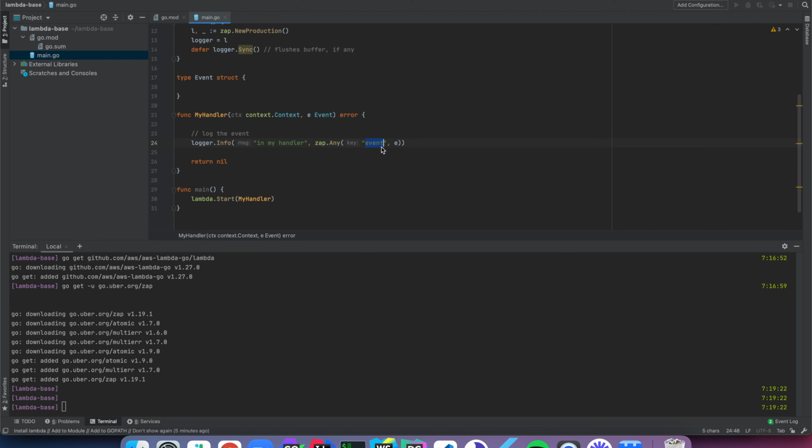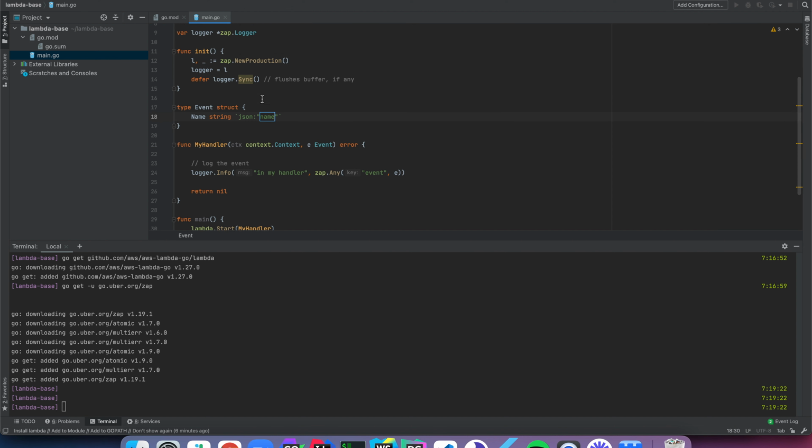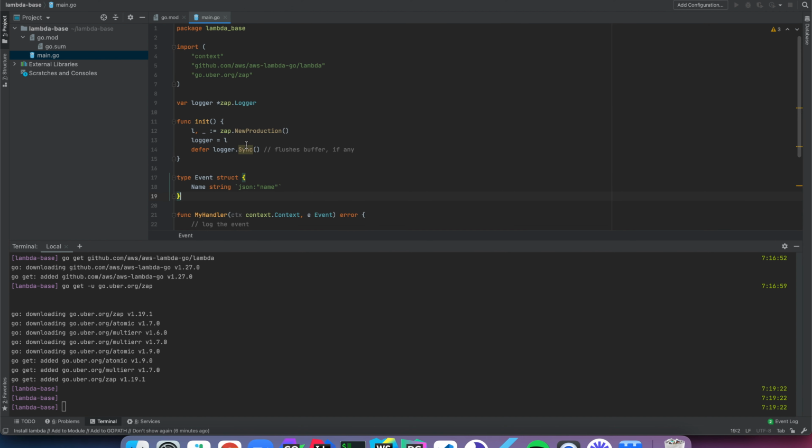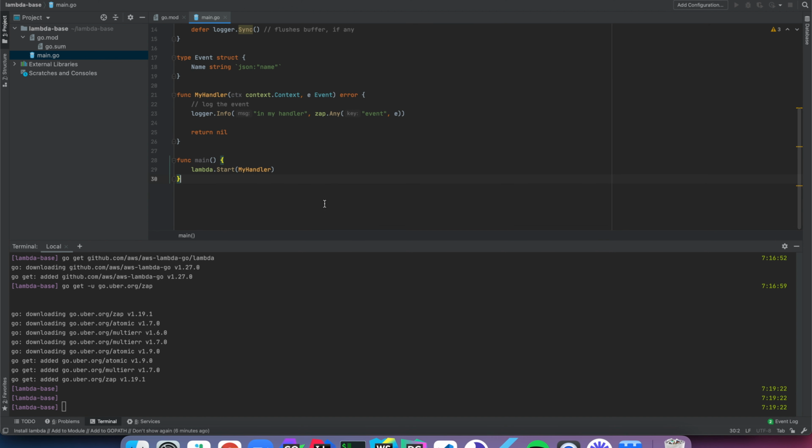So we'll see also in this structured log, a key with event, and the value will be the kind of pretty formatted, JSON formatted event object that we have here. So let's just put some field in here. Yeah, sure, name. Let's just make it a string and define what it looks like in JSON. Okay, there's our Lambda. Let's talk about how we deploy this now.